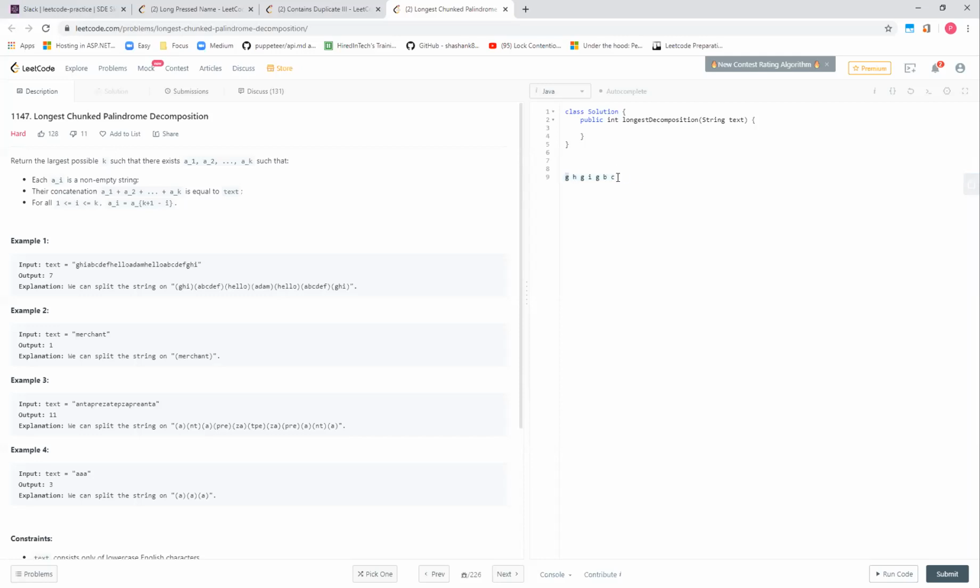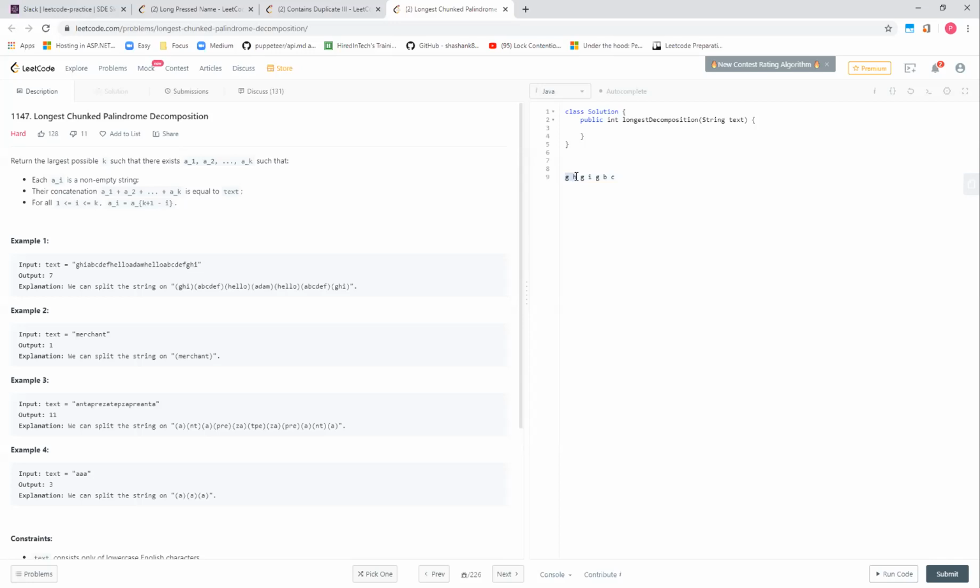So you have your left pointer here, right? At G, yeah. And then you start from the right, and then try to find the G. Correct? So my G is equal to G. Now I also have a left reset pointer in case I fail in my comparison, where my left pointer comes back to. Okay. So it's a saved index where you can come back if the comparison fails.